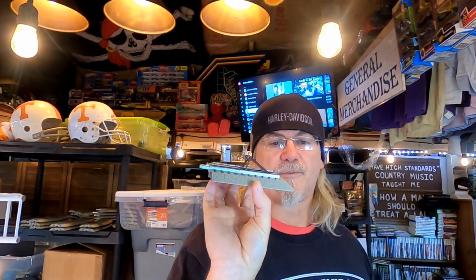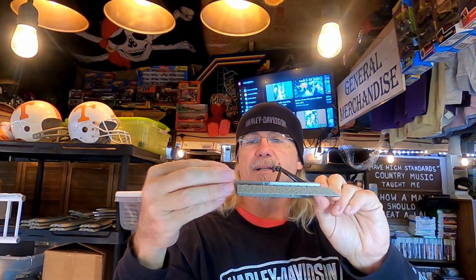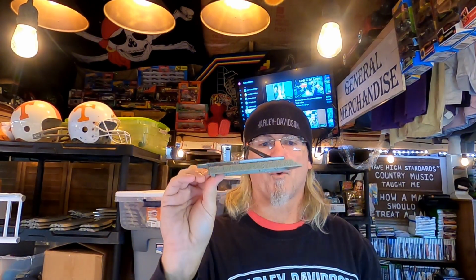Sold another piece of train track. This is a Lionel Fast Track lighted bumper track, 5 inches in length. You put it on an end of a track and it's got a little bumper, you know, where the train pulls up to it and bumps up against it. I don't know. Anyway, that's what it is. And this sold for $20 plus shipping.